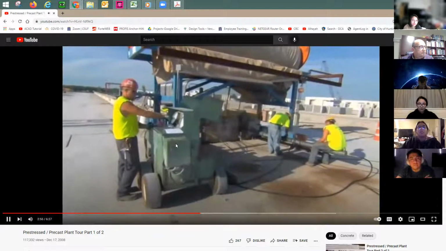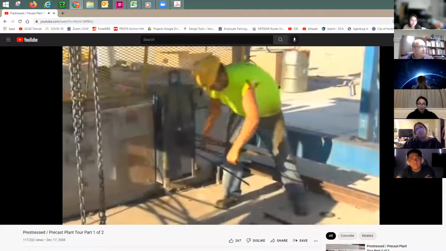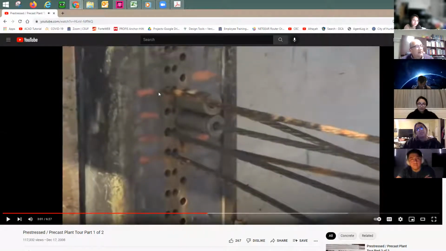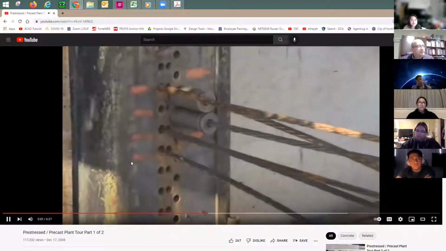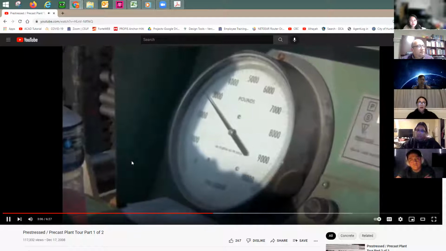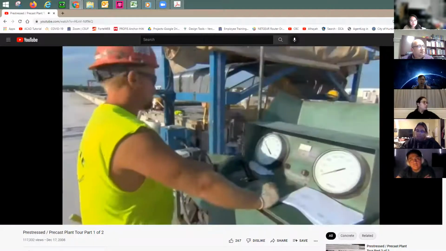The next step is the tensioning of the strands. In this case, we have a strand pattern with straight strands, 6 strands in each stem, as shown here. So now the strands are coming out of the form from one end, and this is what you call the anchorage pieces. Because now you are going to be anchored from one side, and you're going to go to the other side, and you start to apply tension on the strand. So this is the anchorage piece. The strands are first tensioned to about 2 to 5 kips based on the gauge pressure reading.